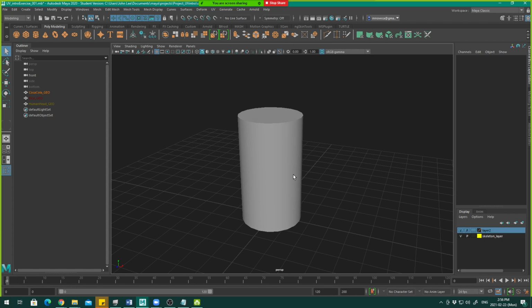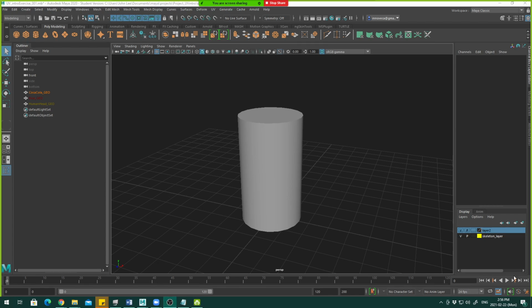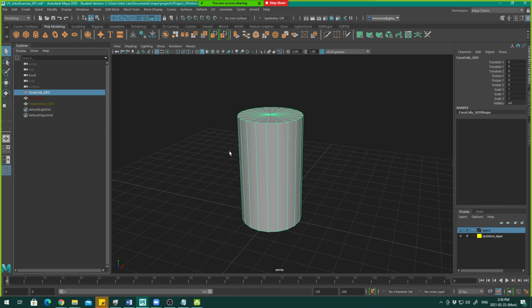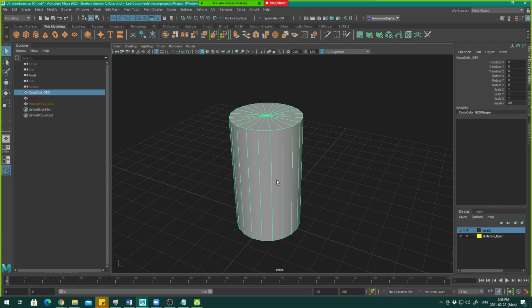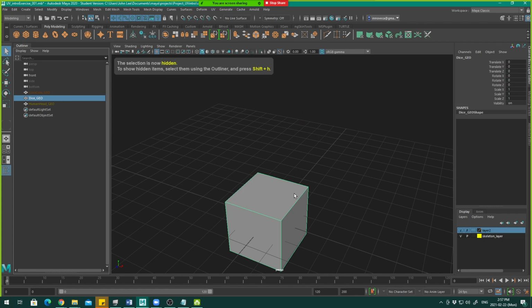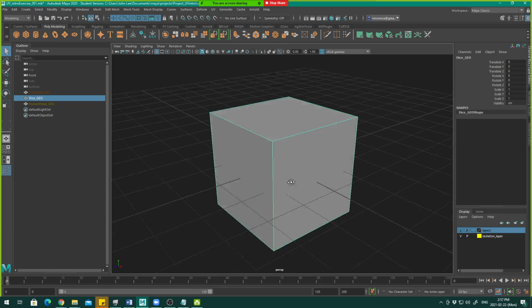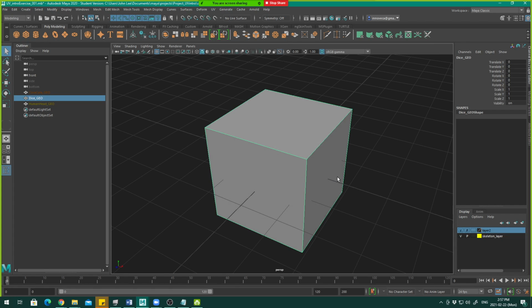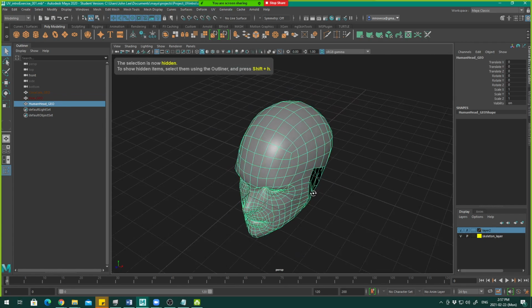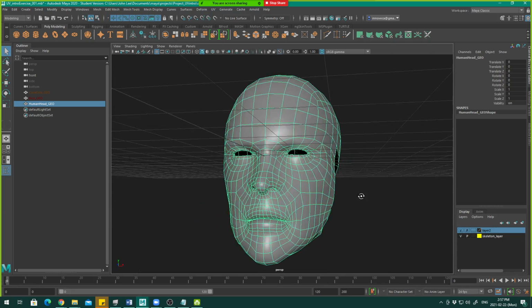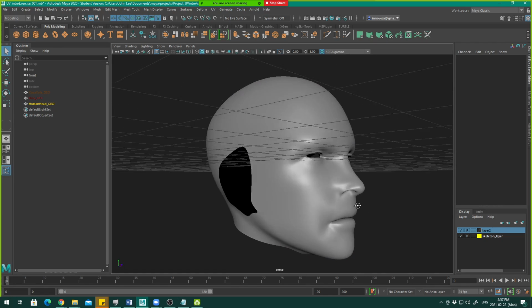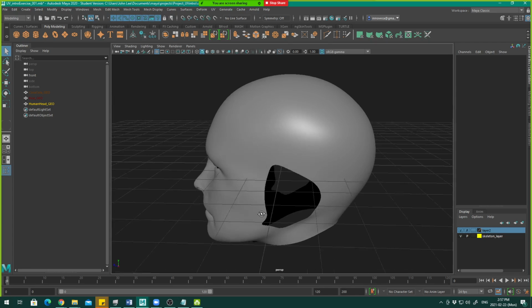So if you're looking at the actual file that I just opened up, it contains three 3D meshes. First is Coca-Cola Geo, a very simplified, cartoon-stylized shape of the Coke can. If I hide that and bring this back, I'm going to use this regular-looking cube, which we're going to wrap around with the dice texture. And lastly, I also included a simple human head, which we will be using for doing our UV mapping. Okay.